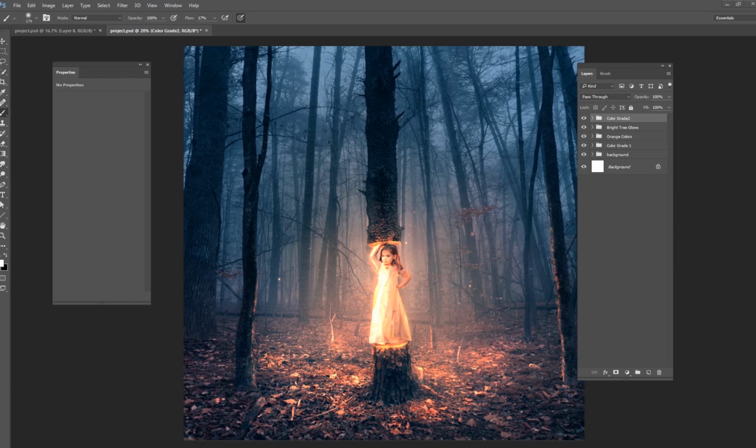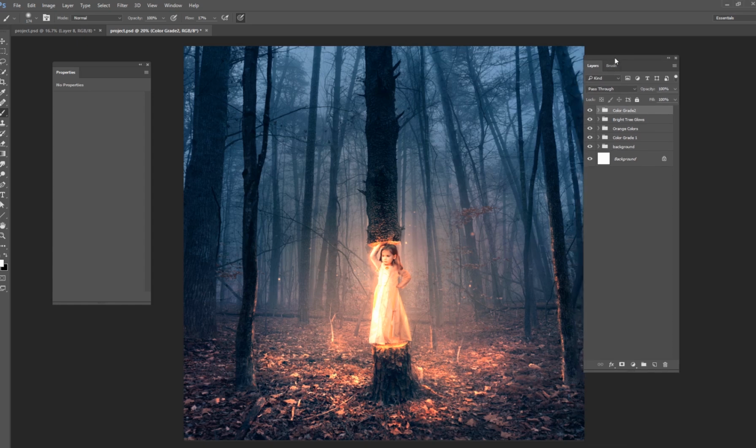We're doing one of these every single day in the month of June. So I hope that you have been enjoying them. And what I want to do today is just kind of look at one of the types of color grades I put on my images. A lot of people contact me about my color grades and they want to learn more about it. So what I wanted to do is just kind of explain one of my images, this image right here, and how I got to this specific color grade.